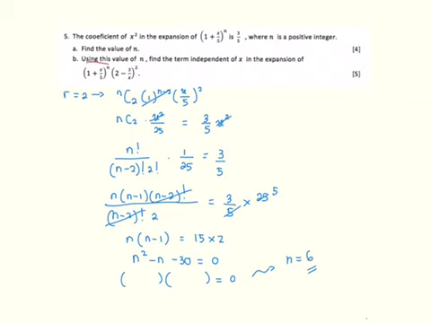Next, expand this binomial, the first 3 terms only, and expand this binomial. This is easier because the exponent is only 2. And then multiply between the 2 binomials to get the term independent of x. The term independent of x is the term that has x to the powers of 0, or constant. Based on the binomials given, the term that has x squared, the r is 2, and x cubed, the r is 3.